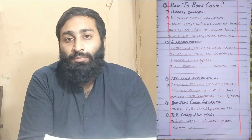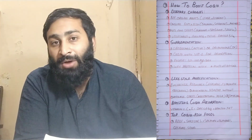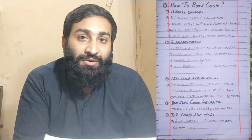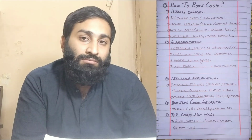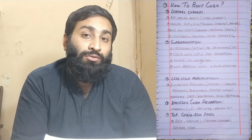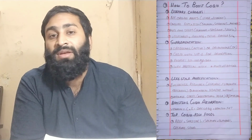So in this way you can boost it, but it is important to note how to maintain and retain the coenzyme Q10 in the mitochondria, so that it functions properly as an antioxidant, with oxidative stress prevention, reactive oxygen species and reactive nitrogen species prevention, through fasting and the ketogenic diet, which also improve the absorption of coenzyme Q10.